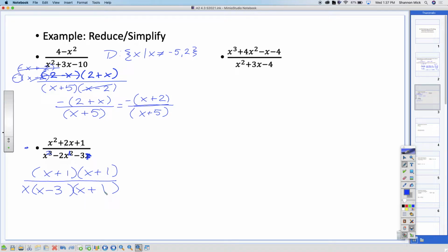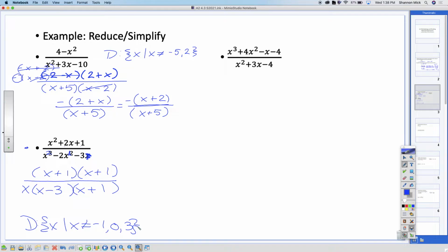Wait, what if there are things, then there's 3 things I reduced. Okay, so the domain is 0, up to negative 1, 0, and 3. Yeah. And those should be written from least to greatest. That is one thing that should happen in domains. Okay, how do you figure out the domain?